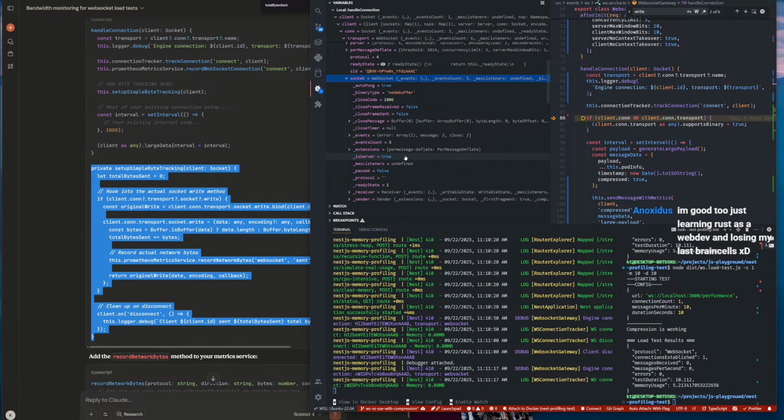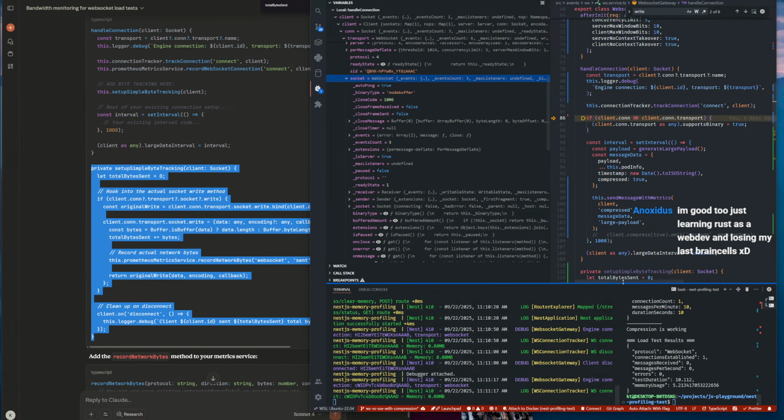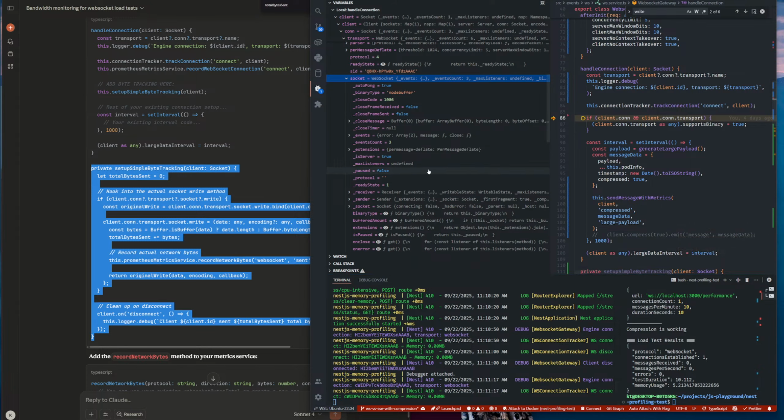Not sure how can I hook in. Rust. Yeah, I haven't tried it. Maybe in the future. Is it difficult?